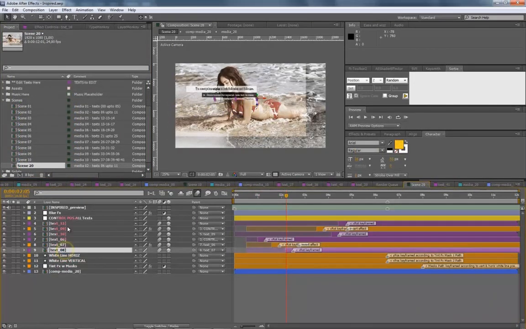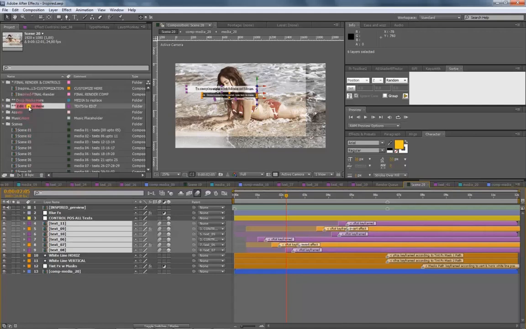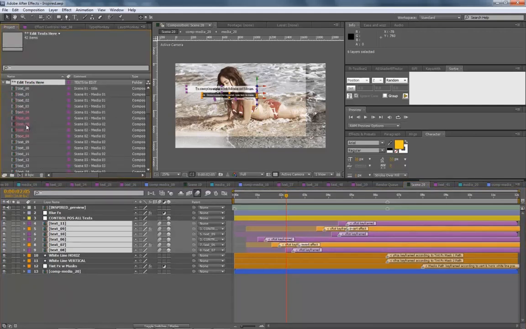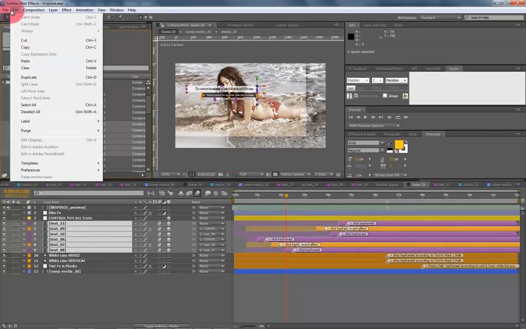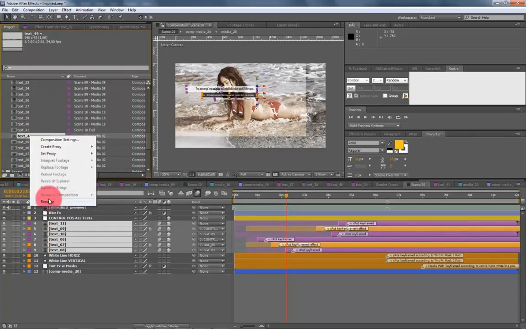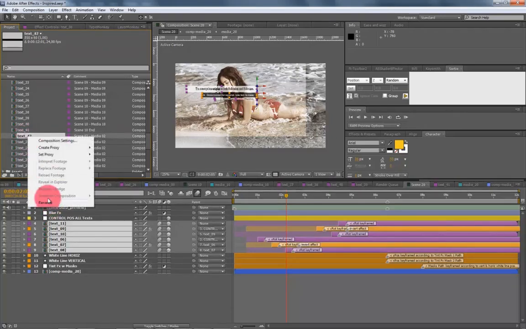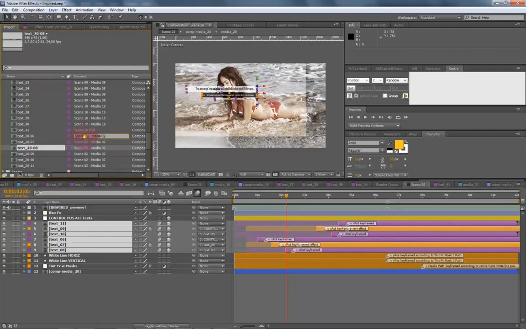We are going now to duplicate the concerned text layers. So we will have editable fresh ones to replace the initial ones in the scene 20 composition. We will also rename them according to their initial name. So the duplicated text comp number 6 will become the text comp 20-6. Now, we have to edit all these new duplicated text compositions. We will do this with the Type tool.